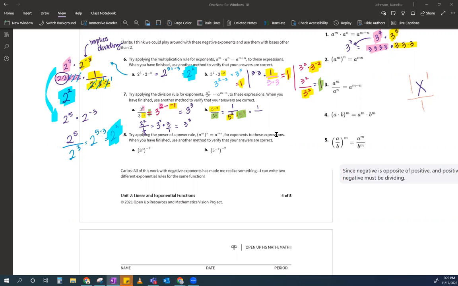Someone said, Ms. Johnson, can I write 5 to the -5th as the answer? Yeah, I guess so. It says apply the division rule to the expressions. Oh, that's what they wanted. Yeah, so 5 to the -5th actually works. So they wanted you to actually use this rule right here to subtract it. So let's see if that's true. So if I actually use this subtraction rule, should I still get the same answer?